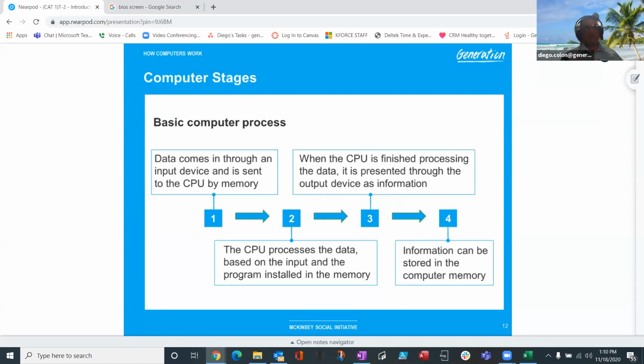Questions or doubts on the computer stages, a basic understanding of the process? So how would growth mindset help us keep up with the changes in the way computers are made? How can growth mindset help me? Anyone? Computers are always changing, so they always get updated with better processors, better memory.